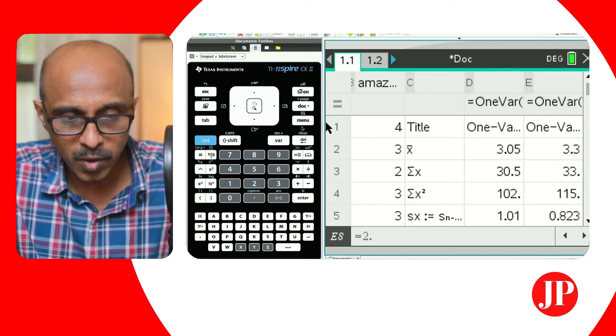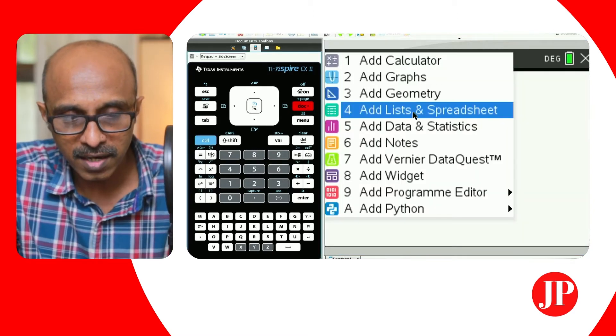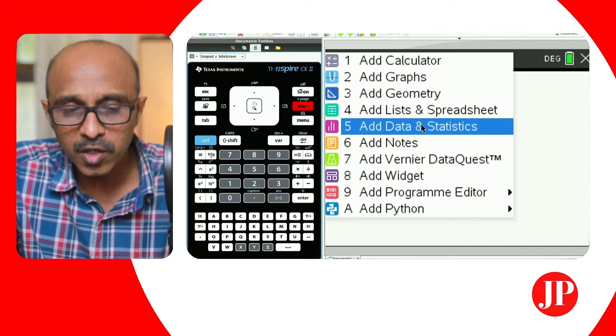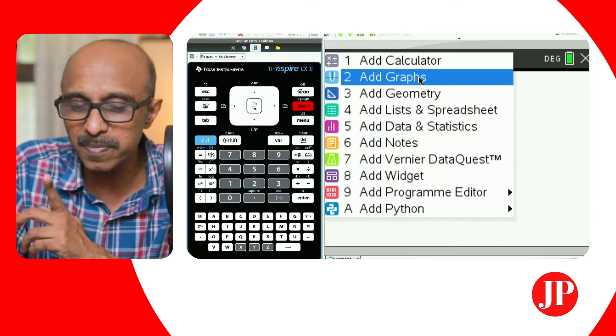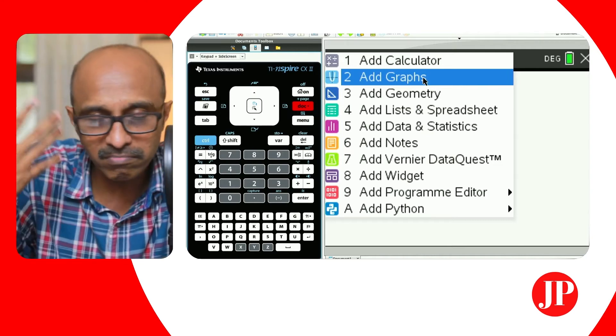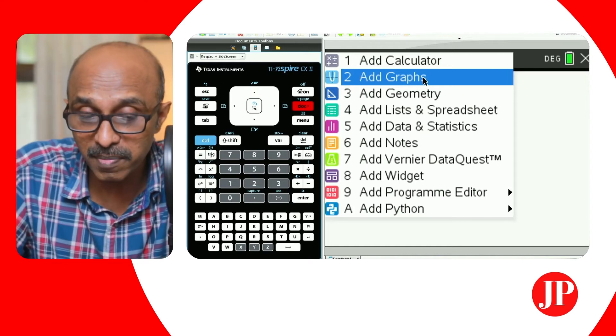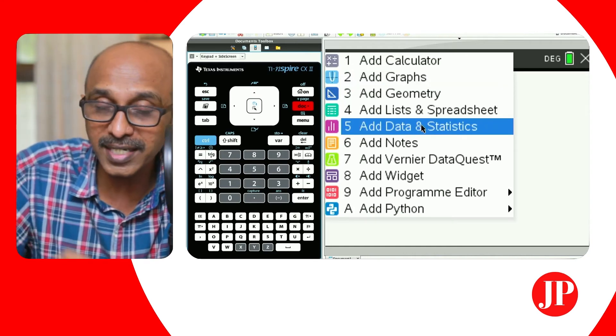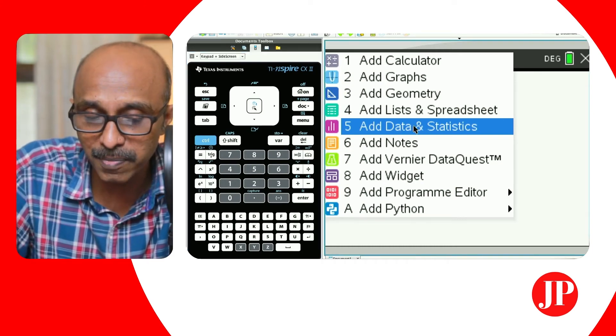I'm going to go data statistics page. You know, the graphs page is for functions kind of graph. You can do a scatterplot there, but it's to be used for functions and relations and whatever, points of intersection and analysis that you want to do. But any graphs that relate to data and statistics, I would say, you know, stick to this app here, data statistics app.